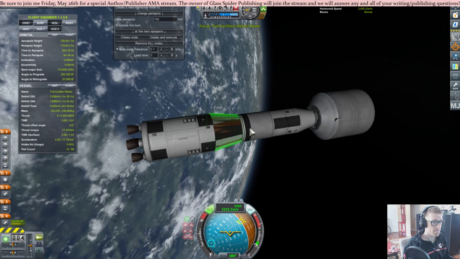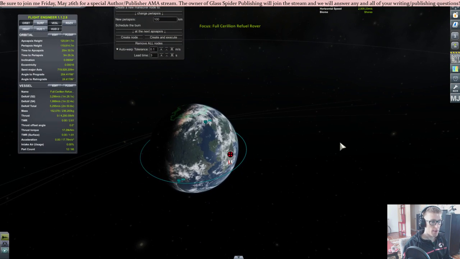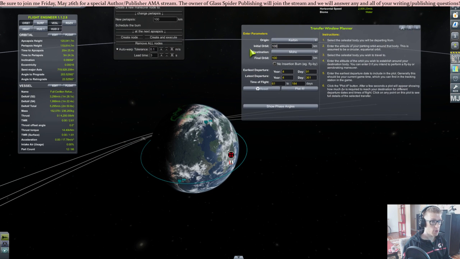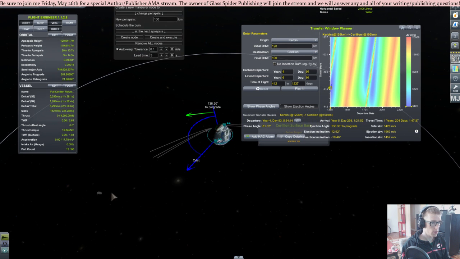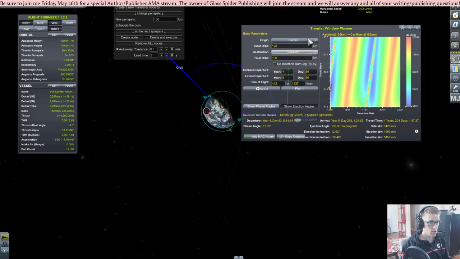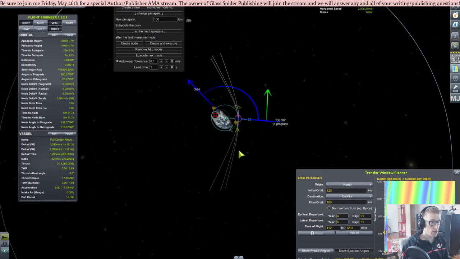Yeah, now I need to know where yours came from. Okay, that's beautiful. Map view. Transfer planner. And yes, I need to keep doing this because I want to make sure it's absolutely accurate. 120. Plot it. Show ejection angles. Move that so I can actually get to it. Right there. Add our maneuver.